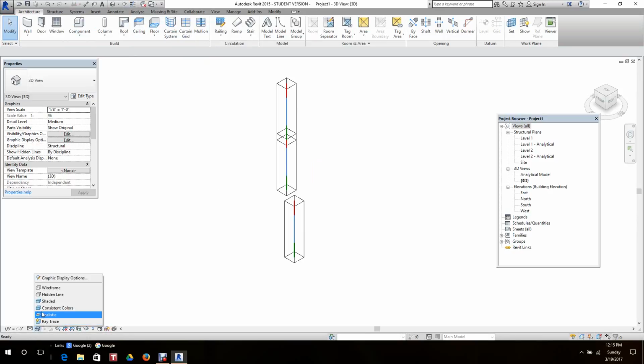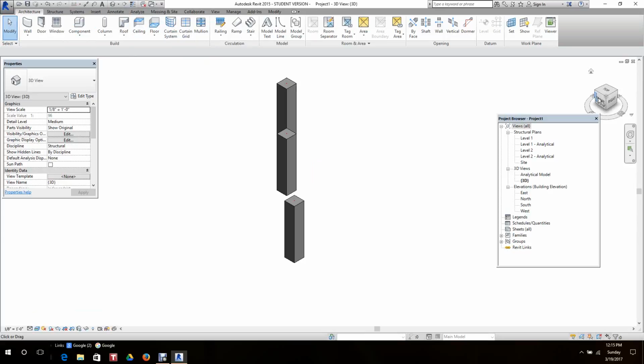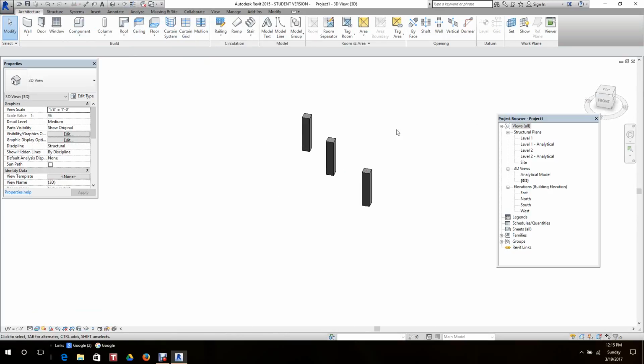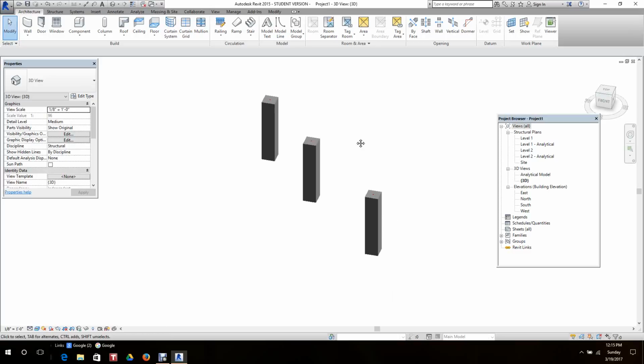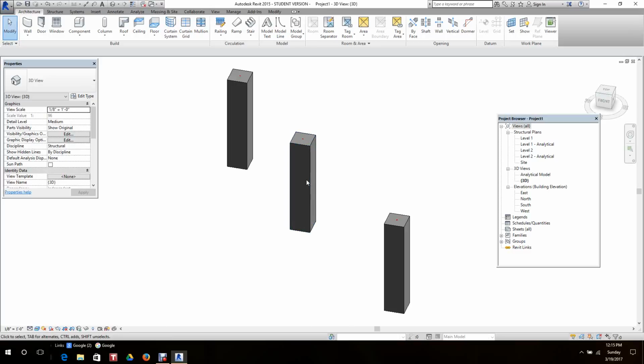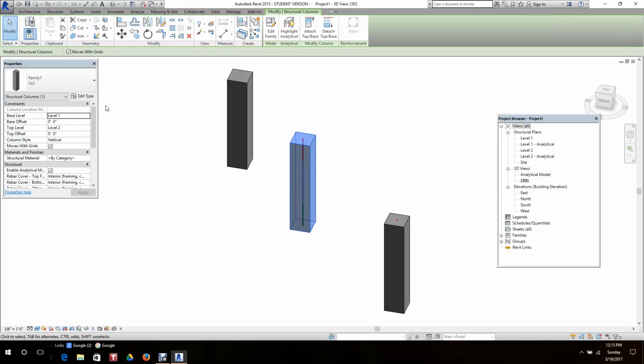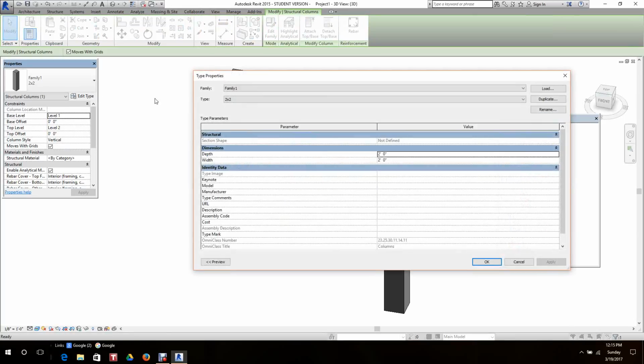Let's get this wireframe out of here and get a better look. Okay. So we have our 3D columns in our 3D view. Now, how we change types is very simple. Say we'll take this one. And here in the edit type selector, we want to duplicate just like we do everything else. So let's duplicate this and let's call it 4 by 4. Hit OK. You can even go as far as saying 4 by 4 column, then change the value to 4 by 4. Hit OK.